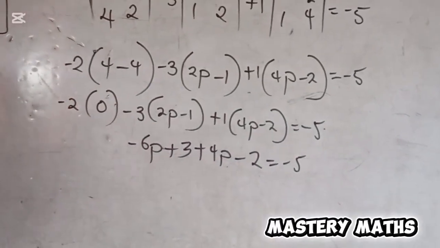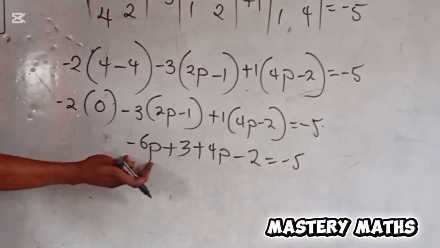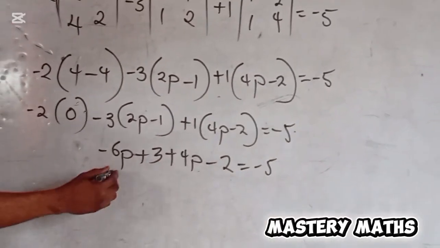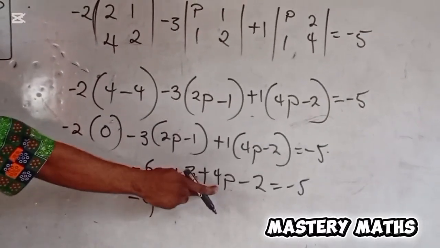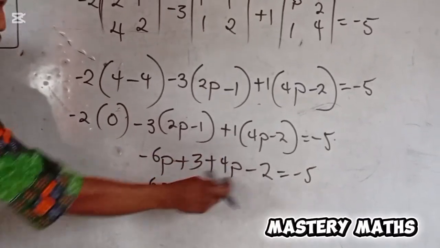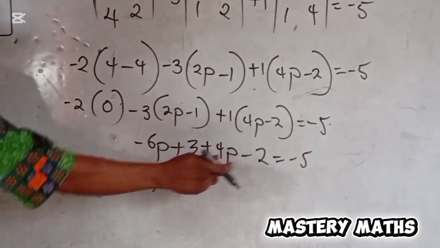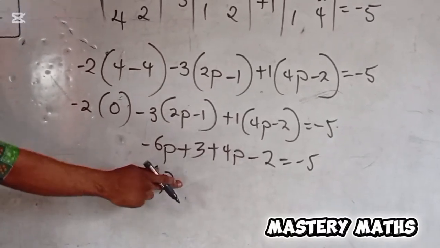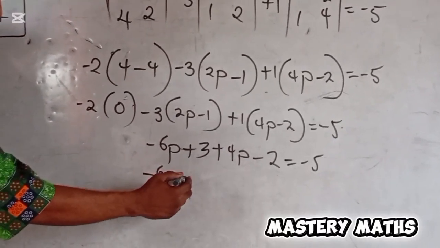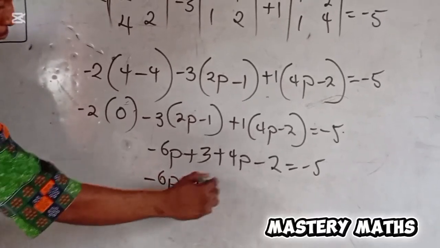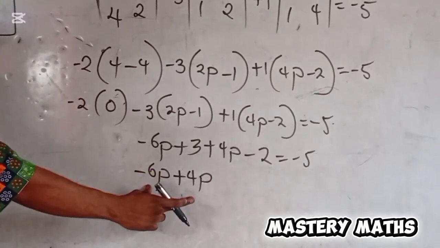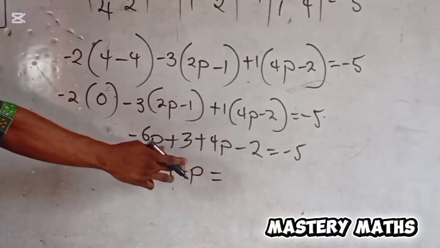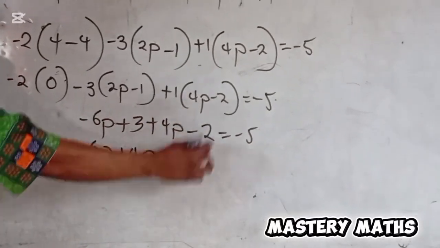Now let's take our like terms. When you watch, these have the same variable. You have minus 6P. The same thing that has the P is the plus 4P. Bring it together to this. Bring the plus 4P to the side of minus 6P so that they will be together, because we are collecting like terms. So minus 6P and plus 4P are now together. Then you have your equality sign. You bring out your minus 5.